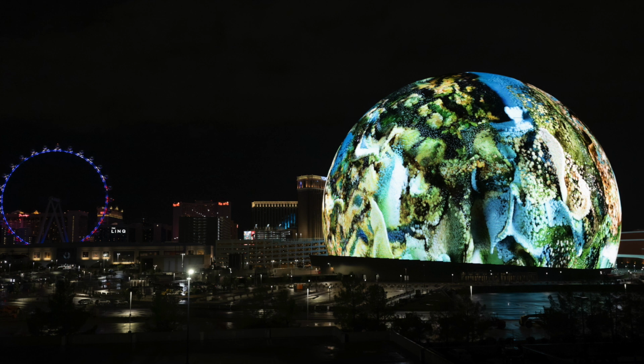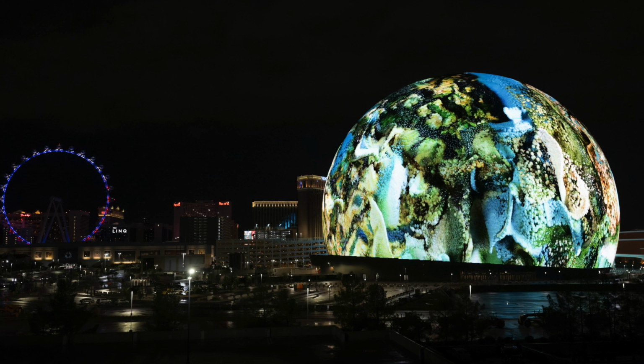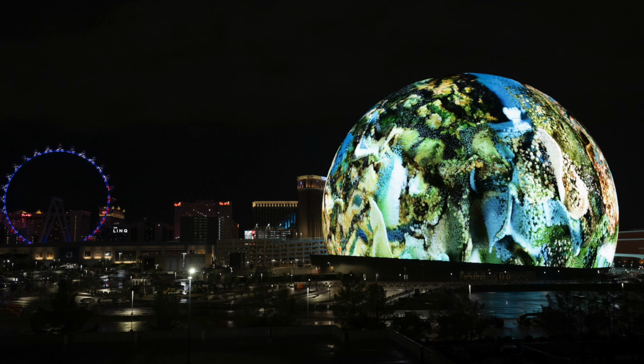Obviously, the LED screens that are inside, and the audio that's there, this very futuristic audio system that they have. But I think what adds to the immersion, or really brings it home, is the fact that the surface, or what you're looking at in front of you, is completely pure. All of the audio is behind the screen. There are no distractions or anything to take you out of the experience.